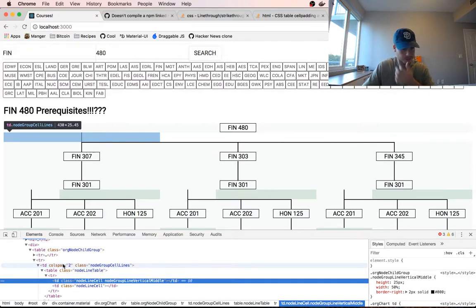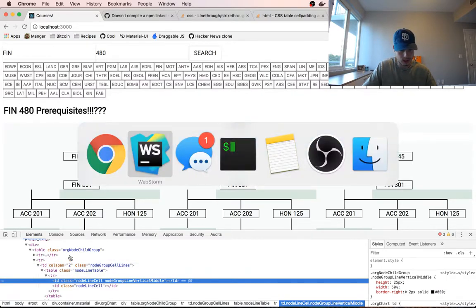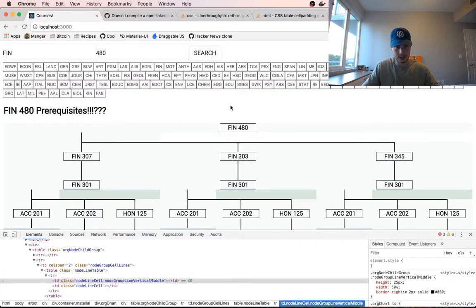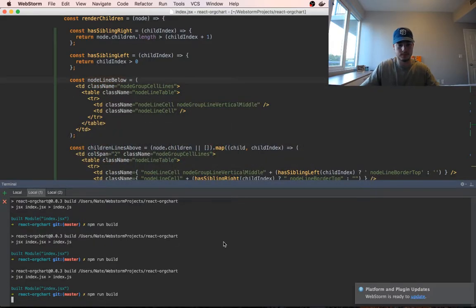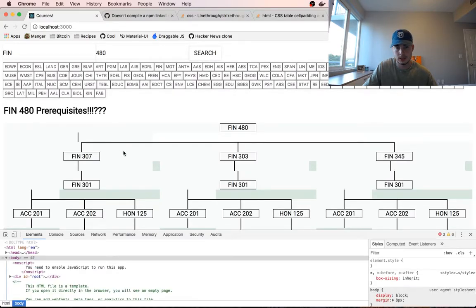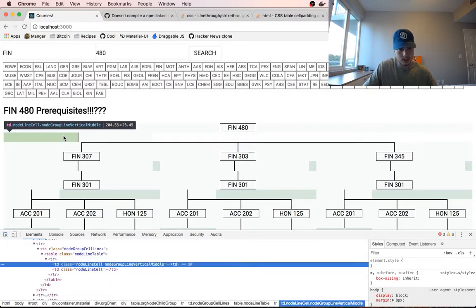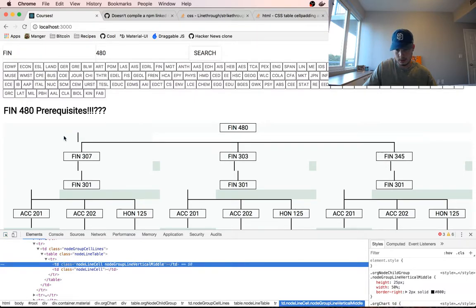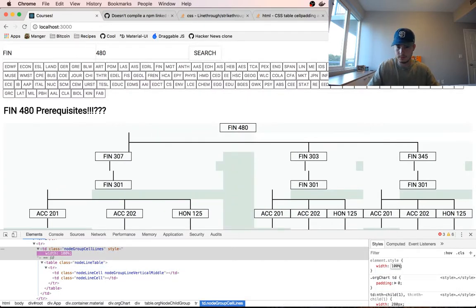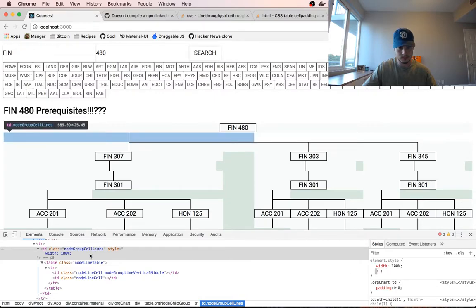Now this table. Let's remove the column span on here and see if that will stretch out. I don't know why we had that col span in the first place. Forgot. Not quite. So now, do we put a width 100 on that? That shifts everything around. That's not what we want.